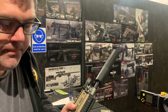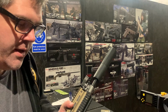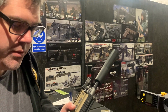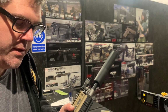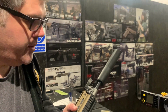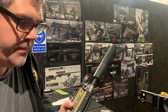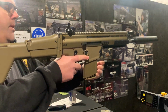It's coming in quite strong on the 0.2 FPS reading, at 350 FPS, so that's quite high up there. That's with the hop set, and on 3.2s it's coming in a little bit under, at 260, so you're about 17 under the limit on 3.2s. So you should be fine there, because obviously you wouldn't play on 2s. So it should be all good, and we'll get some rounds down range just to make sure everything's working.